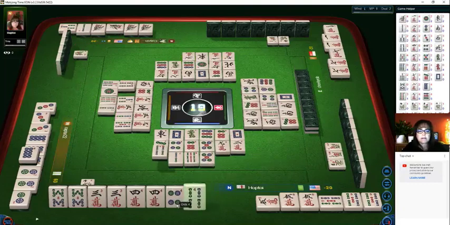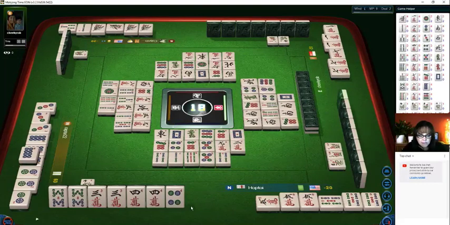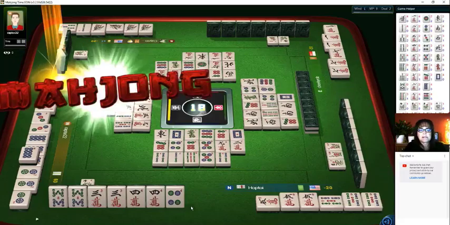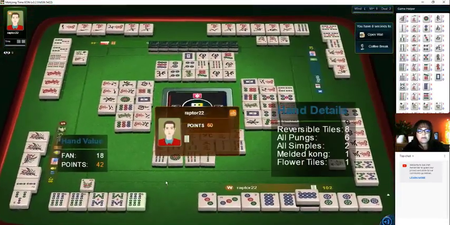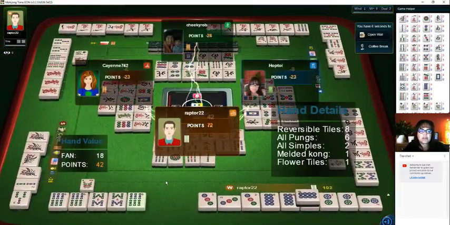2 bamboos. And we did end up with double pungs. 4 bamboos. Double pung is the same pung in 2 suits. Number 65. 6 bamboos. And that's 2 points. Mahjong. Oh, somebody won. They had our 8s. Oh, the same person. Oh, shoot.